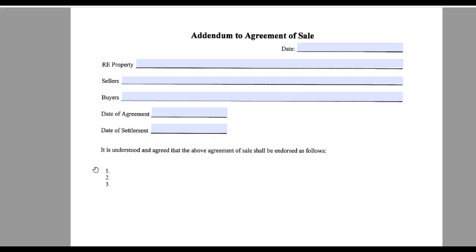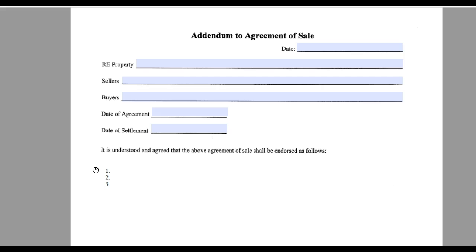Now, let's just say that this transaction is a little contentious, and you and the other agent are kind of at odds with each other, and the buyers and sellers are a little bit at odds with each other. Let's say your settlement date is on the 20th of the month. That's what the agreement of sale says. It says the 20th. But it's a little bit of a contentious transaction. Not all are, they don't always are. But let's just say this one is. And the settlement date gets changed from the 20th, one week, it gets pushed to the 27th.